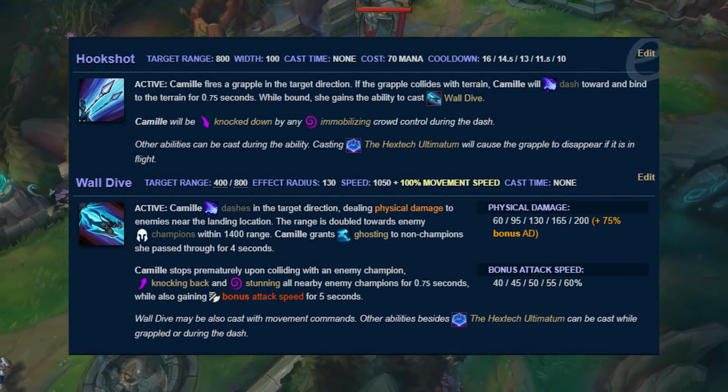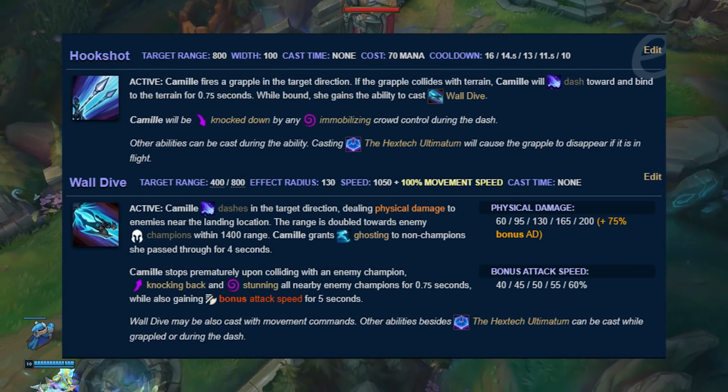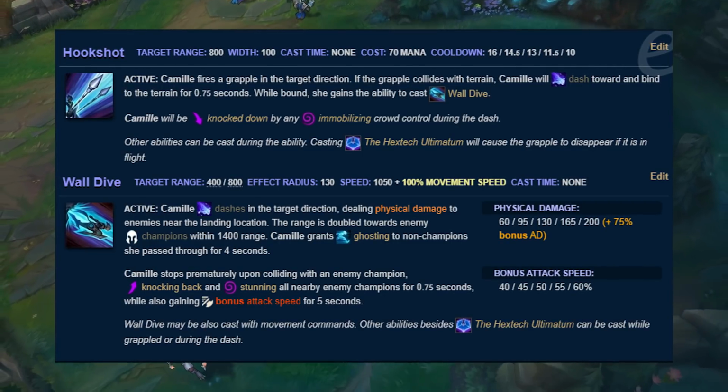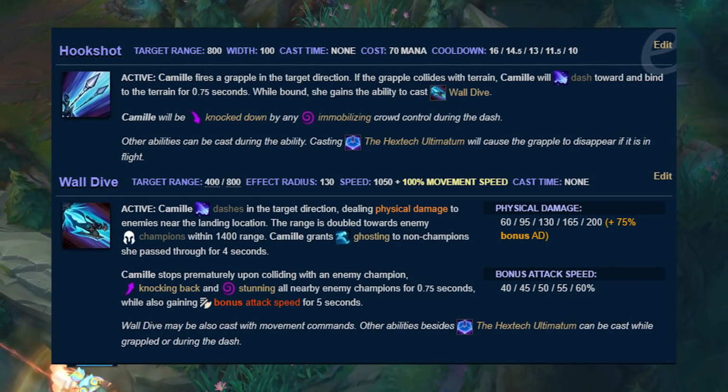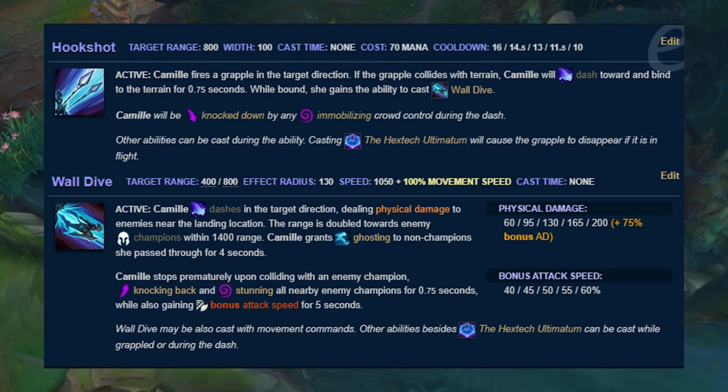It's a 2-part dash that can travel a total of 1600 units if traveling to an enemy champion. For reference, the total range of your screen at max field of vision I believe is 2100 units from one diagonal end to the other. Please correct me if I'm wrong. Either way, Hookshot is notorious for being one of the best dashes in the game.